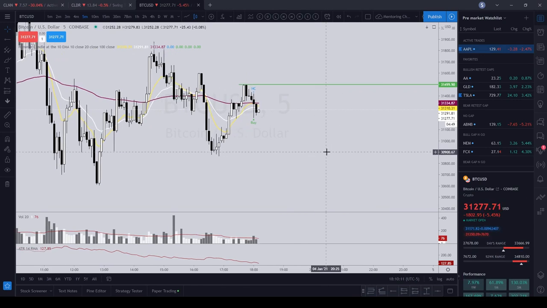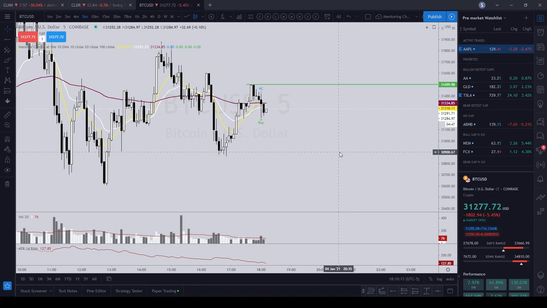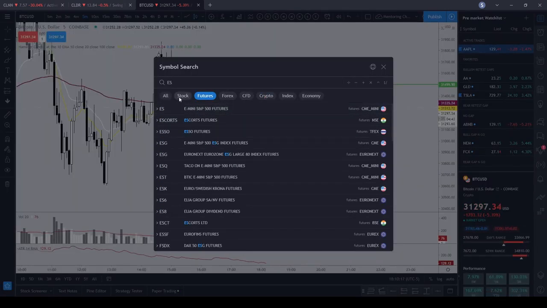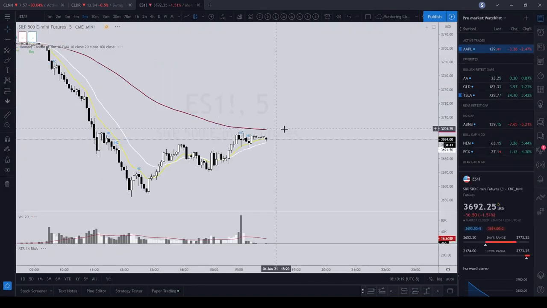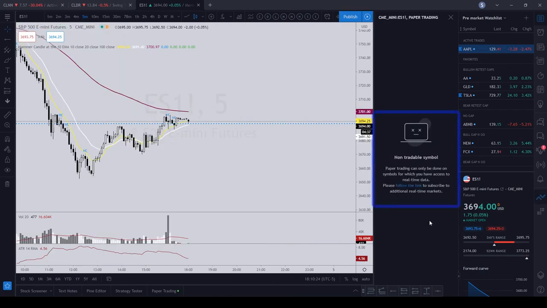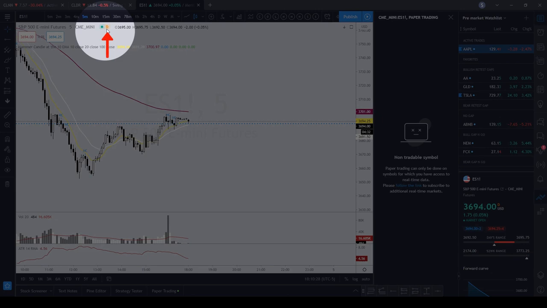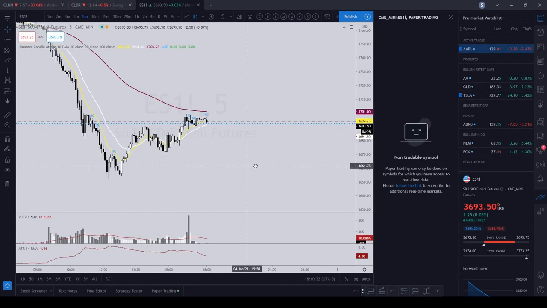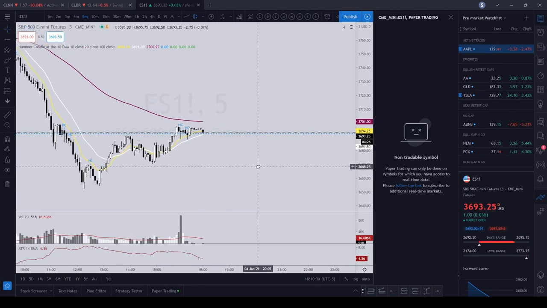Now, one of the things I did want to show you is if we go to the ES minis. So let's go to futures and pick ES minis. Let's go to ES1. And if I open up the order panel, you can see that it says it's a non-tradable symbol. The reason is because I am on delayed data. I do not have actual data set up for the futures with my TradingView account.